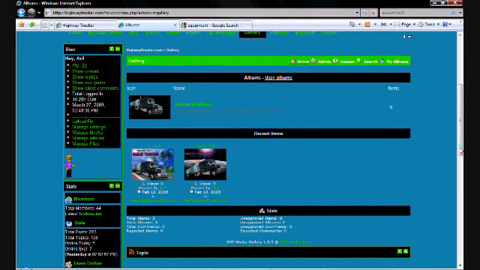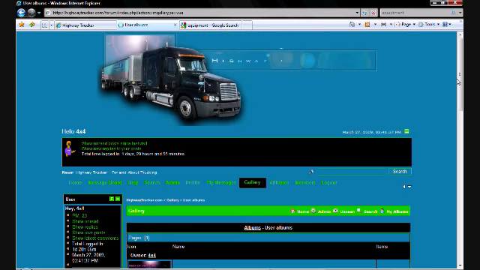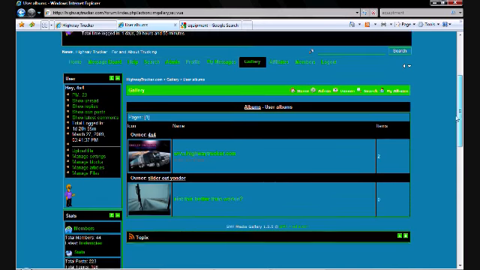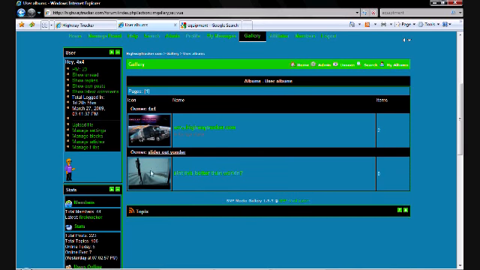The gallery page of the forum is pretty easy to navigate. You have a home button, a My Albums button, a search button. User albums are kind of cool because you can click on that and view other users of the forum. You can see their albums and you can see the content of their album.